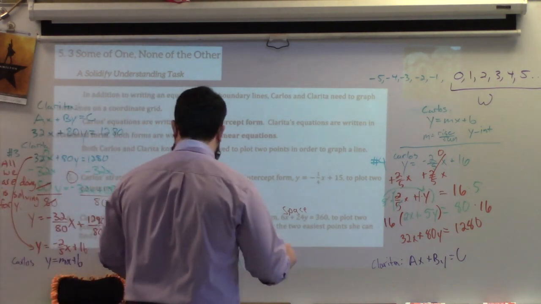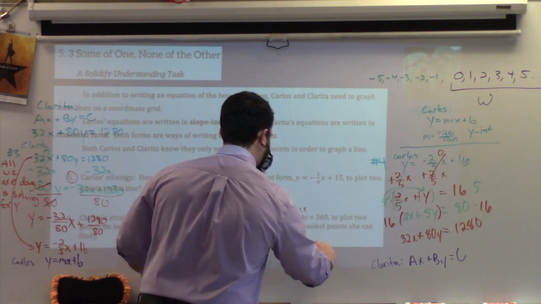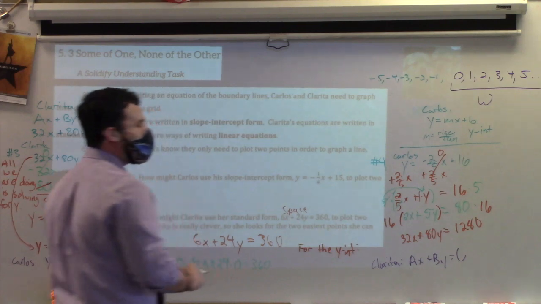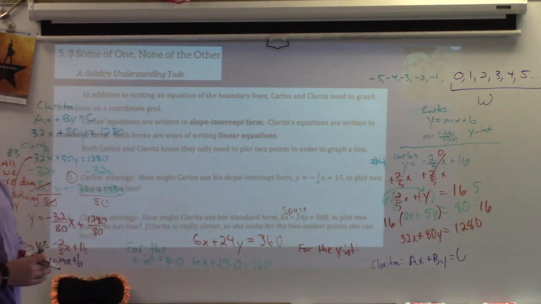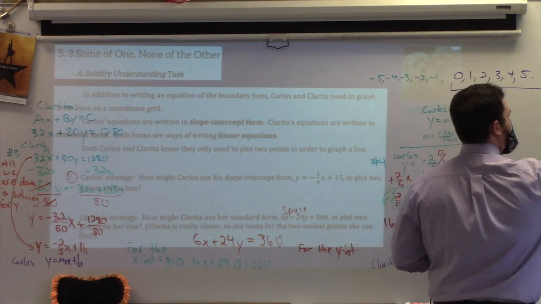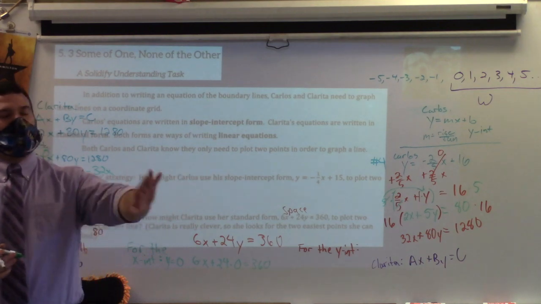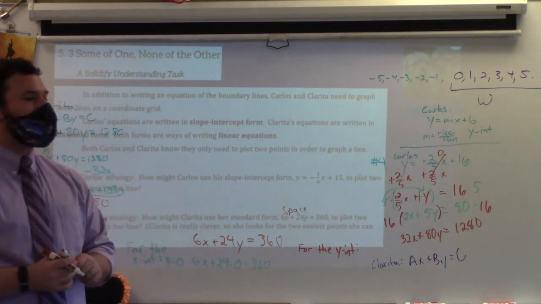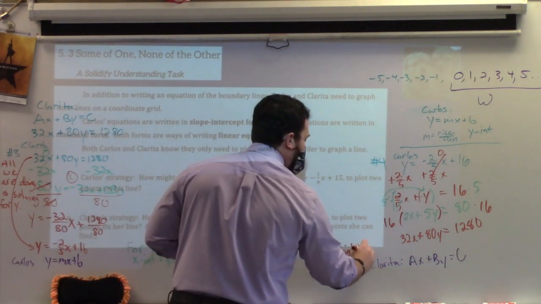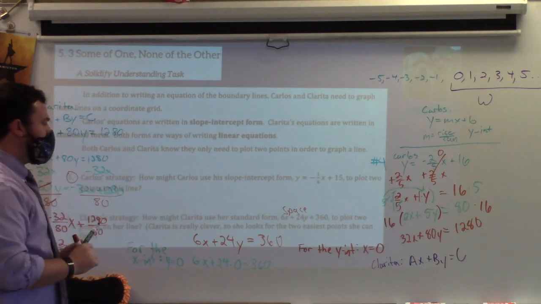And then for the y-intercept, you want to write it down? No, I'm just writing on the board for my own help. Nobody write it down, guys. So for the y-intercept, what do we know? If you're looking for a y-intercept, no matter what function you're looking at, what is 0? X. That's what we want to recognize, that if we're looking for the y-intercept, x is always equal to 0. That's a fundamental note that you need to make for yourself.